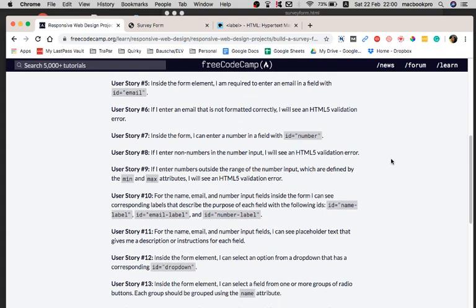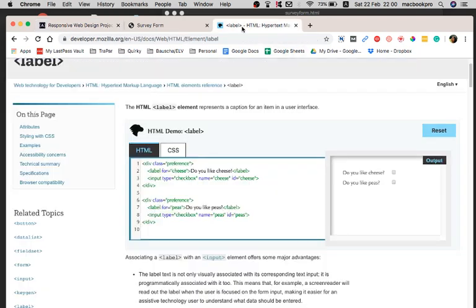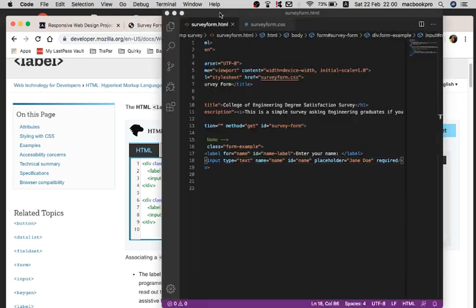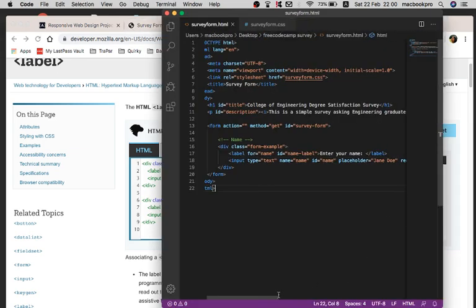Let's go to user story number 5. Inside the form element, I am required to enter an email in a field with an ID of email. So this is something similar to what we have just created in this div container.